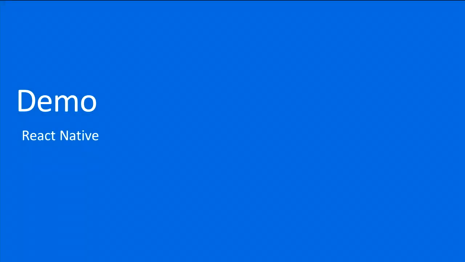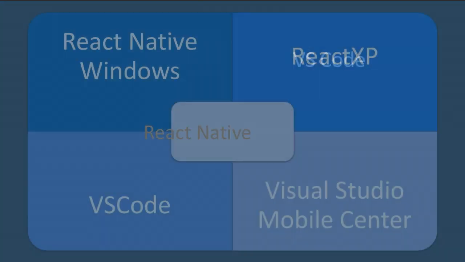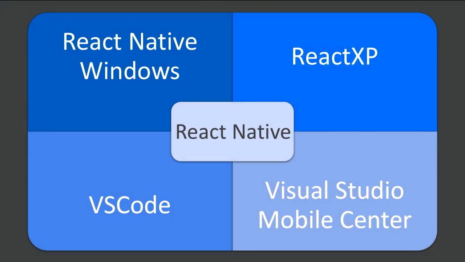Given that the talk was about building cross-platform applications and not just talking about it, let's actually jump in and see how we can build one. For the sake of this demo, I'm going to be using React Native for Windows because we wanted to build a Windows application in addition to iOS and Android.